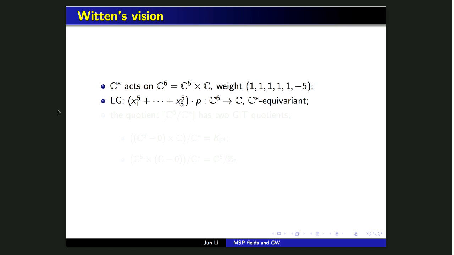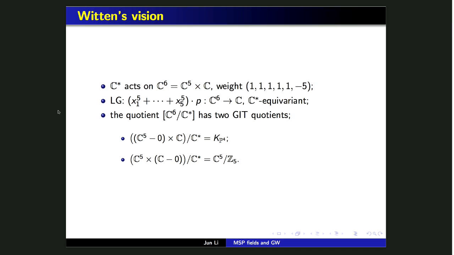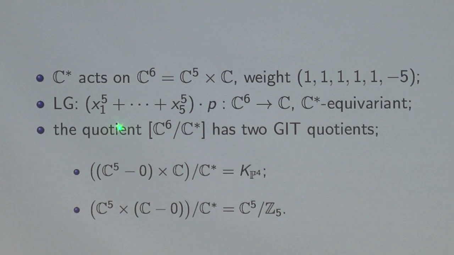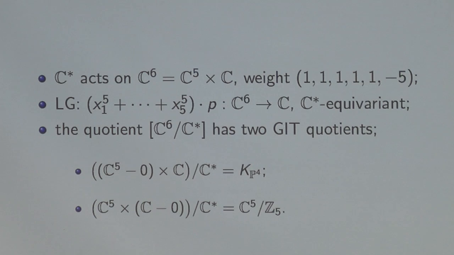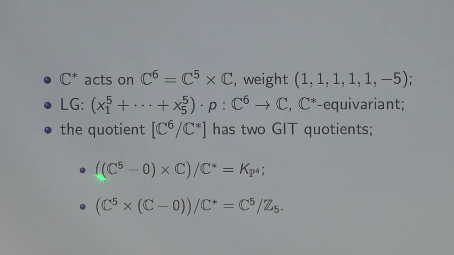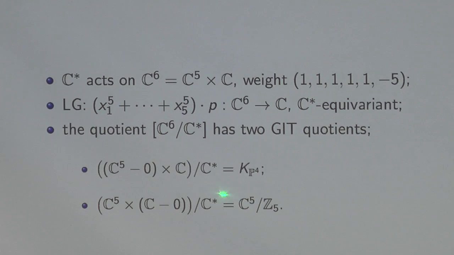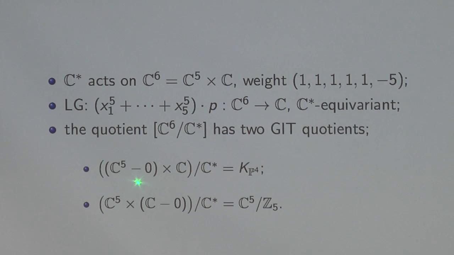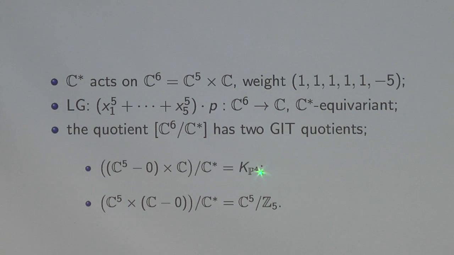And then you can just go ahead and do the quotient. Of course, the quotient is quite bad because at least you have the origin, where the C-star action has an infinite stabilizer. So this is kind of an Artin stack phenomenon. But you can do GIT quotients. This is not even proper, but let's just do the GIT quotient. The GIT quotient deletes some bad locus, and then you get something very nice, with at most quotient singularities. One way of deleting the bad points is to delete the origin from C^5. The other is to delete the origin from C. And that's what you get.